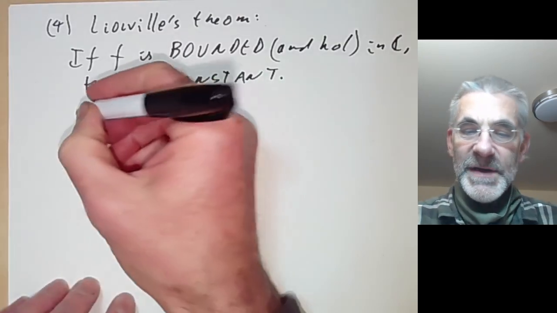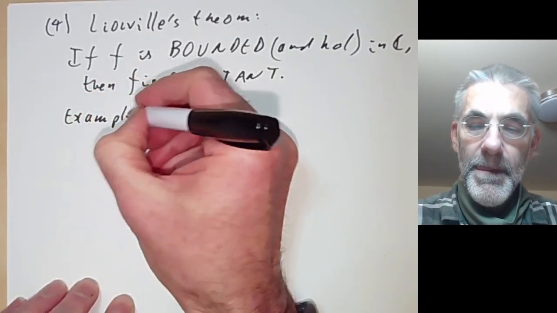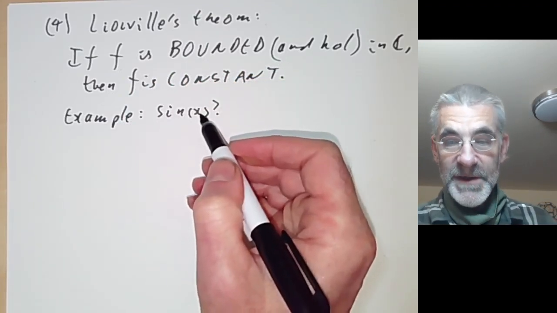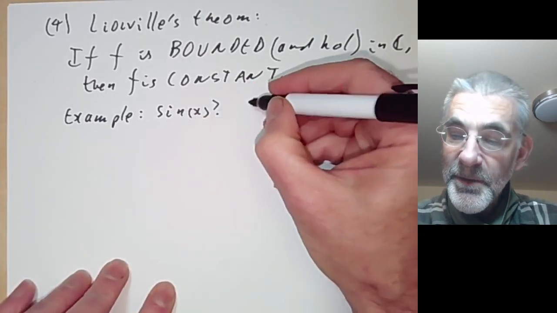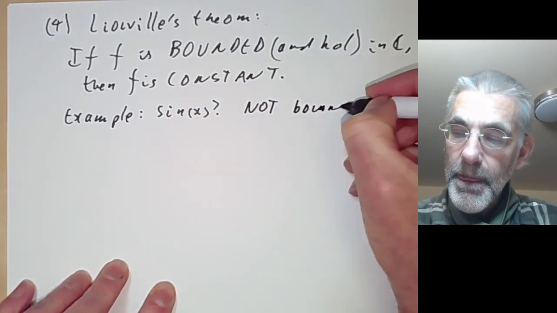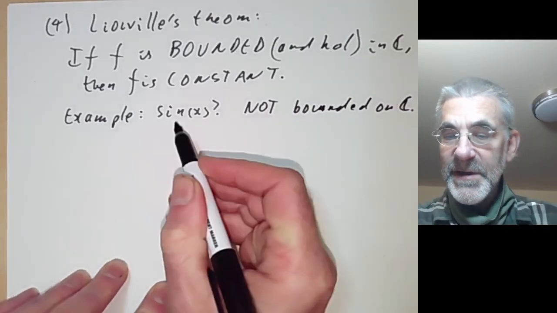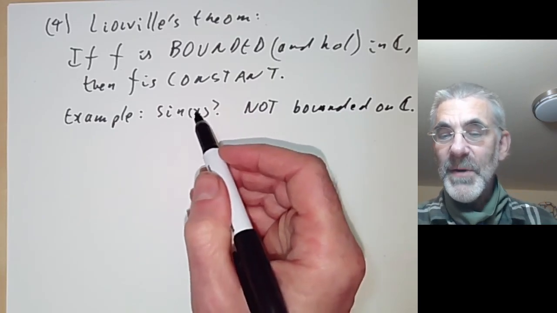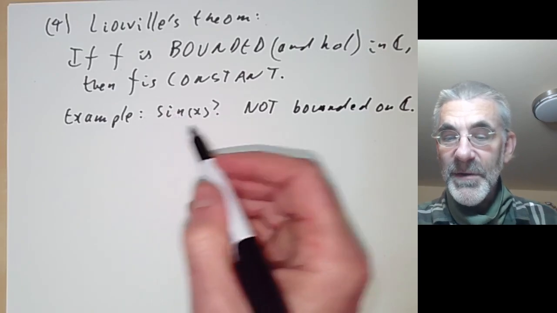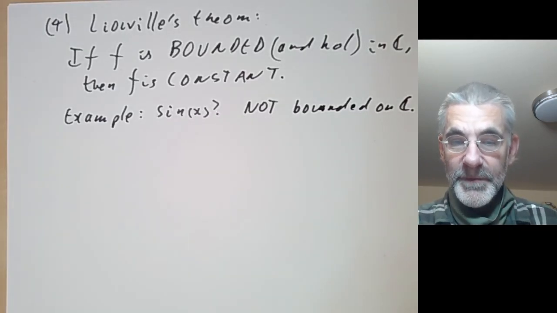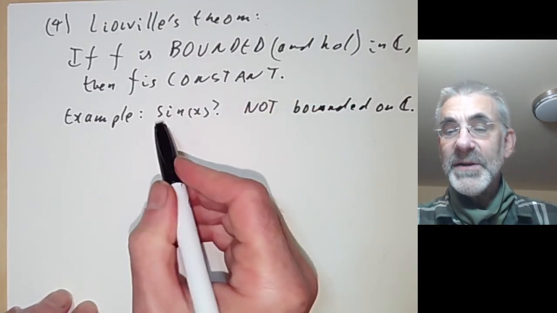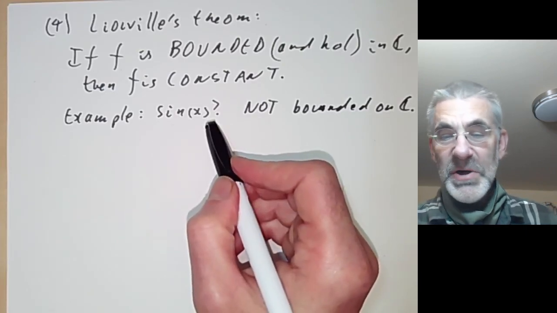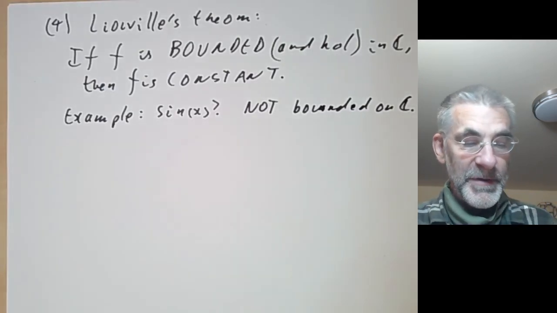And you may think there's an obvious counterexample. So what about sine of x? Well, sine of x is bounded and it's certainly holomorphic, so isn't this a counterexample? Well, no, this is not bounded on the whole of the complex numbers. I mean, you sort of think sine of x is bounded because you're used to it being bounded for reals. Now, just to remind you, when x is on the imaginary axis, we saw that sine of x actually gets really, really big. So anyway, this is a rather striking theorem because it obviously just totally fails for well-behaved functions of real variables. There's absolutely no reason why bounded real functions should be constant.